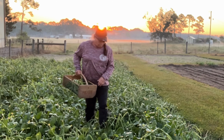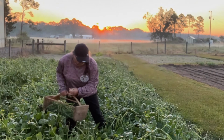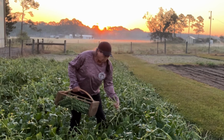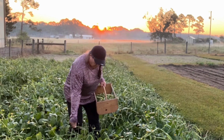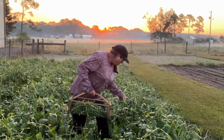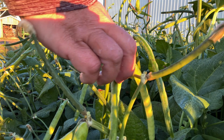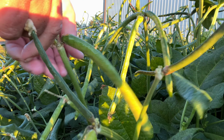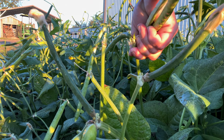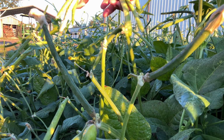The plants grow 2 to 3 feet tall and are semi-vining. It provides an excellent ground cover for weed suppression during growth. And each plant produces 6 to 9 inch pods, which are medium green in color and will fade slightly yellow as the peas mature. This is one of our favorite types of peas. We have trouble growing them in the spring, but we have excellent success in the early fall.